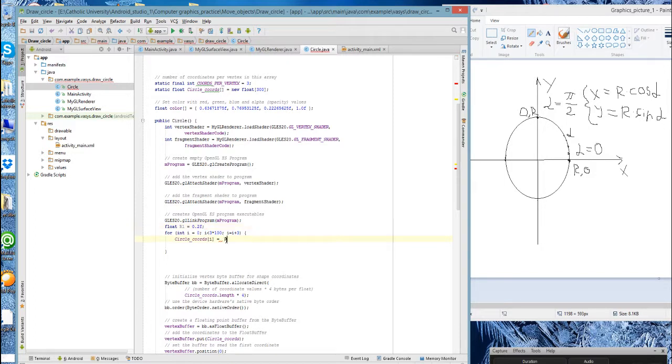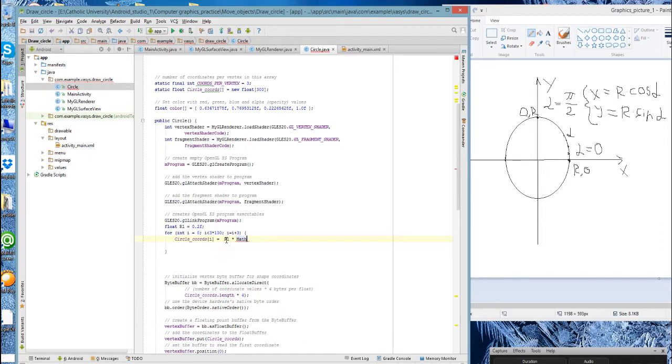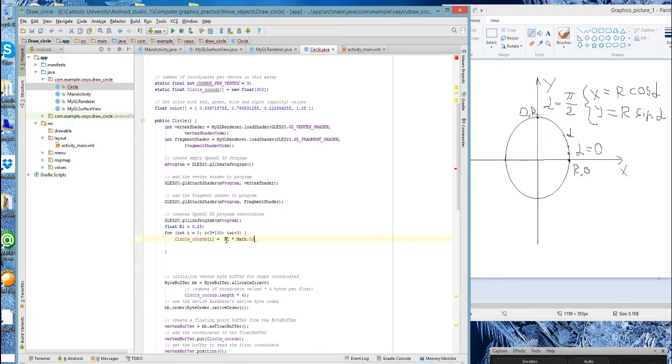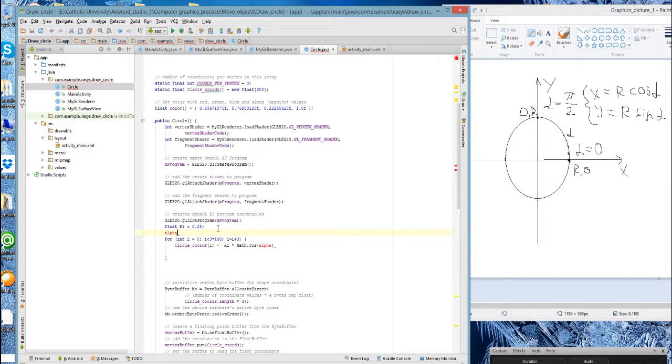So here will be r1 multiplied by Math.cos, and here I will have to put alpha. We don't have alpha yet, so I can simply make a double alpha equal to 0.